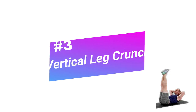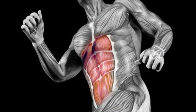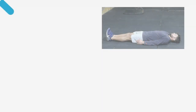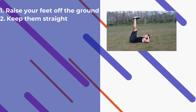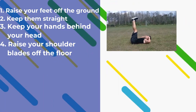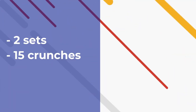Number 3: Vertical Leg Crunch. Leg raises are great for your abs and the obliques. It helps in building stronger abs, increase stability and strength, melt belly fat, and tone your body. Leg raises completely isolates the rectus abdominis muscle which helps in toning your stomach. Instructions: Lie down on your back with your palms placed below your hips. Slowly raise your feet off the ground to make it point towards the ceiling. Keep them straight. Keep your hands behind your head and raise your shoulder blades off the floor. You will feel a pull in your pelvic region. Do 1 set and slowly bring your feet back to the ground. Do 2 sets of 15 crunches each.